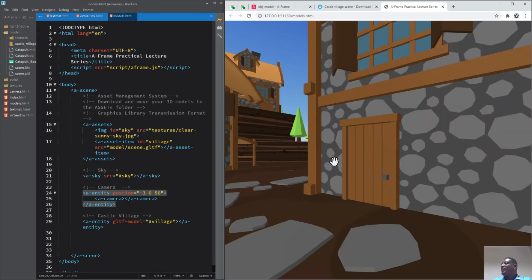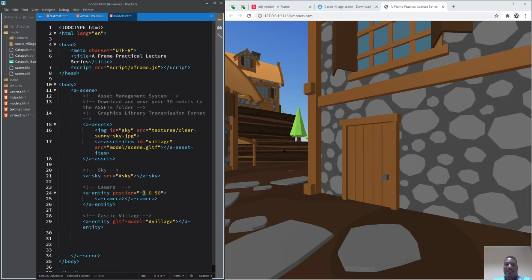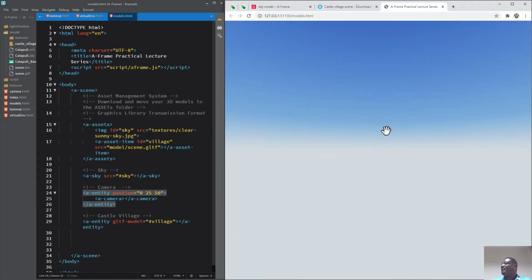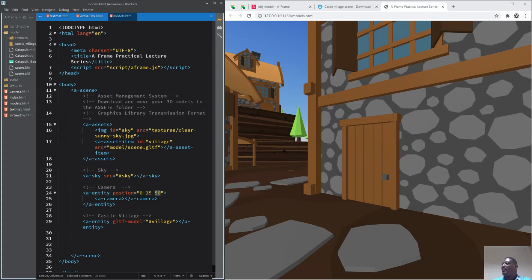Okay, this is quite okay, but we still want to get to the beginning. So now let's try and increase it a little from maybe 0 to maybe 25 on the y-axis, and let's save and refresh the page. Let's see how it displays. Oh, it's still here. Let's take it to 100. Let's see. I hope it works.